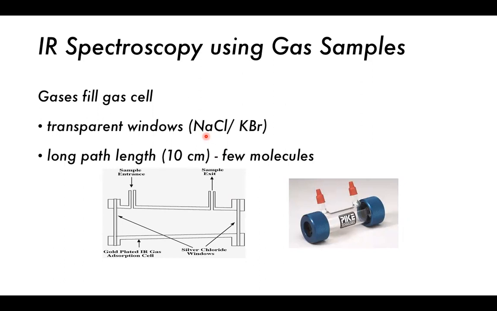A little bit of humidity is not going to destroy it, but humidity of more than 50% is very, very dangerous. And typically they have a long path length, around 10 centimeters. That's because if we remember the gas phase, we have isolated molecules which do not interact well with each other, which means that in the beam path, which is very narrow, we don't actually have that many molecules. So we need to increase the length to give us a higher statistical chance of having molecules in the beam.